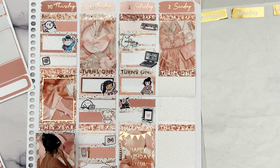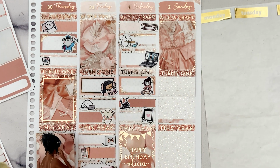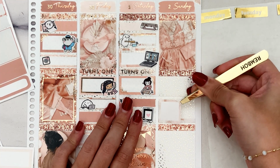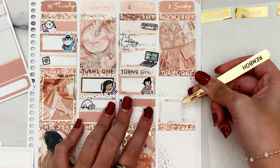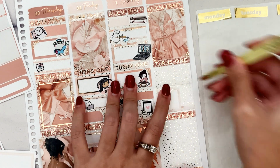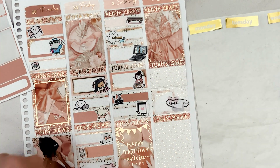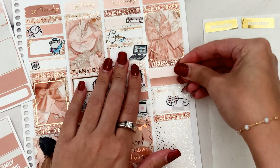Sunday, my boyfriend came home that evening, so that is what I marked in that little third box spot. That sticker is from Happy Daya. I also slept in on that day. That's from Apple Blossom Prints. I did a weights workout, probably biceps and legs, maybe. I think that's from SPC, those weights. And then I did more work printing and cutting. That is from Fox and Pip.